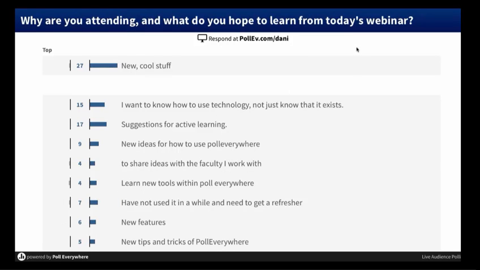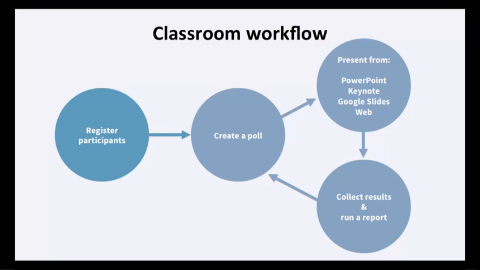So now I'm in PowerPoint. I can just click the right arrow key on my keyboard to advance to the next slide. All right, this is the ideal classroom workflow. This is where in any trainer or instructor setting, we hope that you'll do to get the most out of what we have to offer.